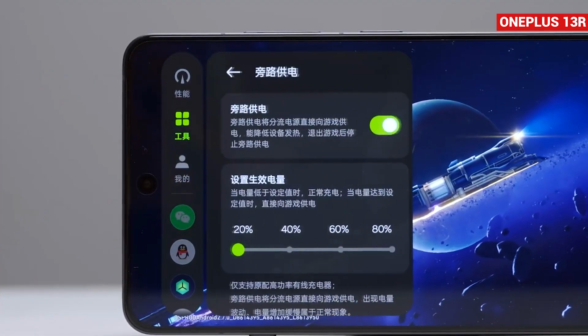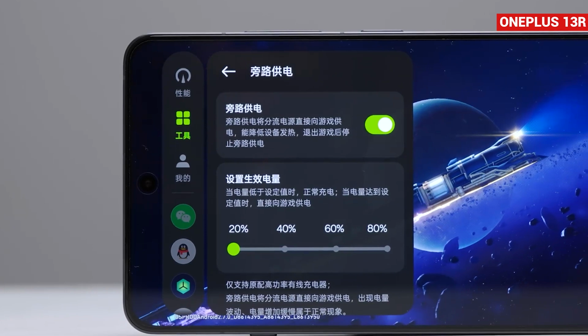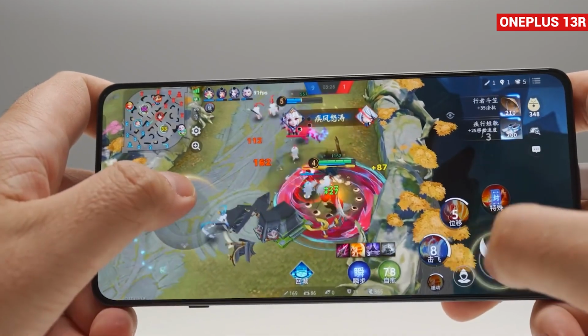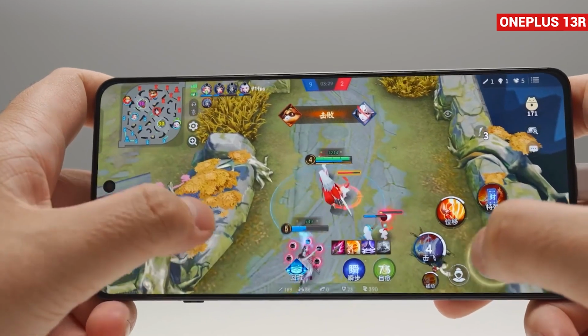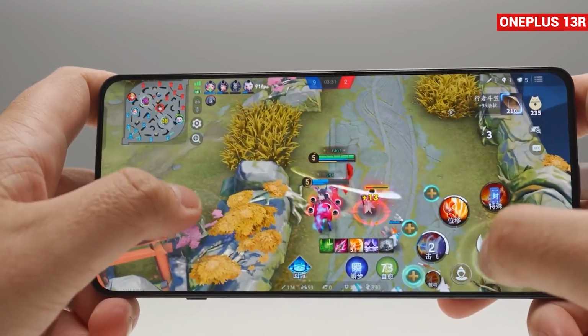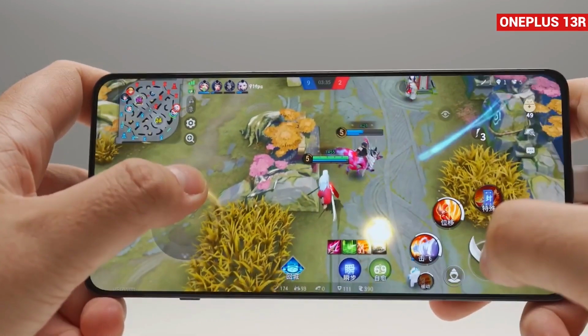However, you don't need to wait for a full charge. The OnePlus Ace 5 Pro includes a bypass power supply feature. When plugged in, you can choose to bypass the battery and supply power directly to the phone's motherboard. This clever feature significantly reduces heat, making it ideal for playing games while charging.